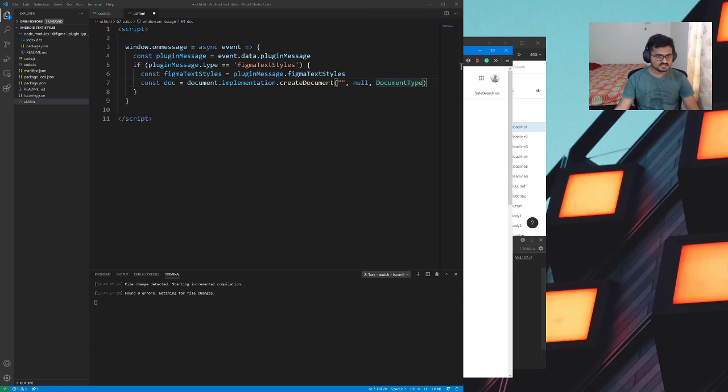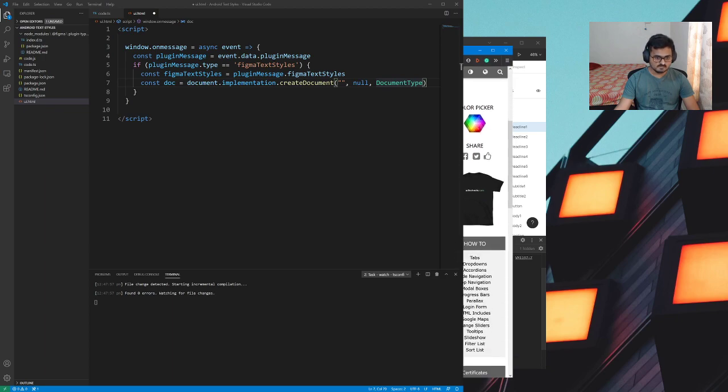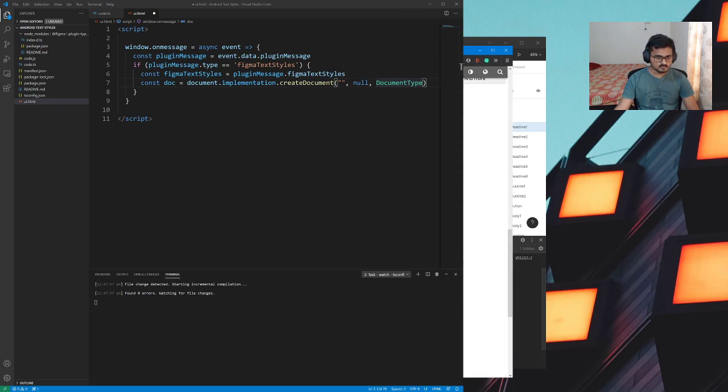Can I set that? It doesn't look like I can manually set that. I'm hoping it will just print out an XML format, I guess.